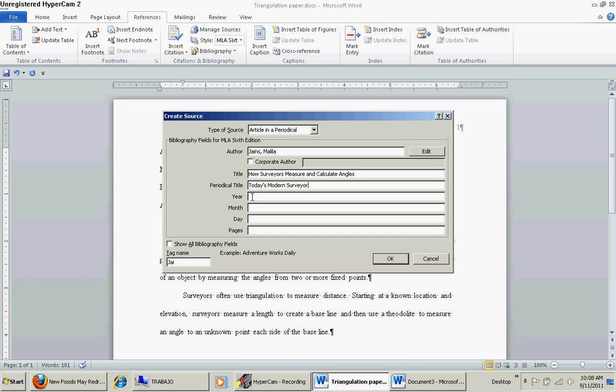Next year, 2012. Next month, March, MAR. Next, pages 30 through 48. Once I've completed the information that goes with this particular source, you click OK.